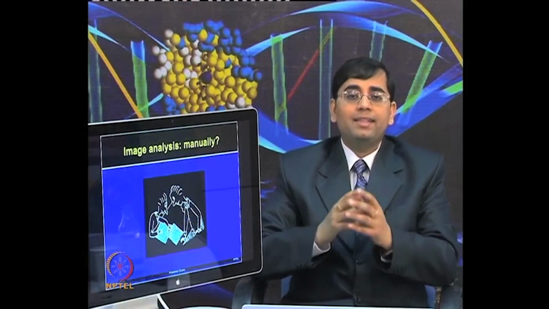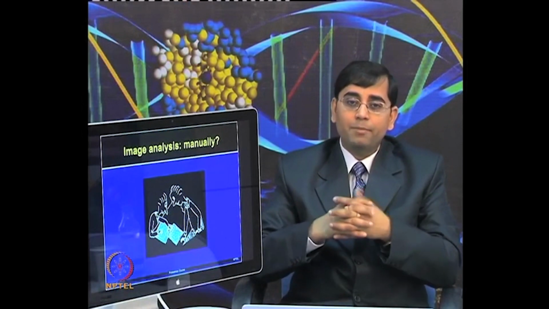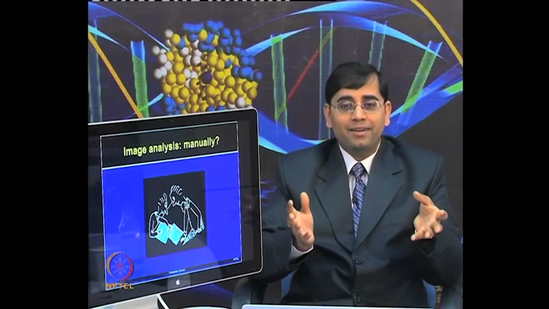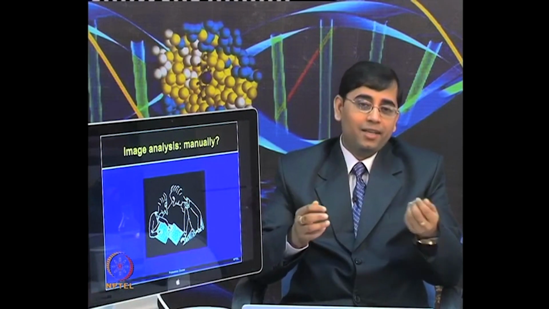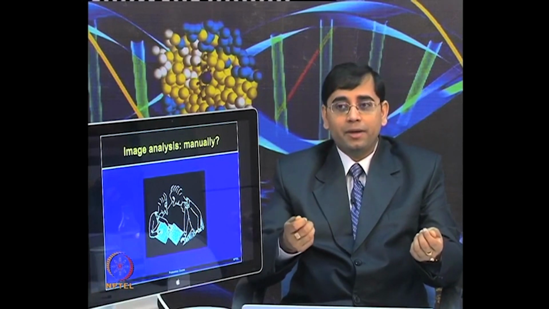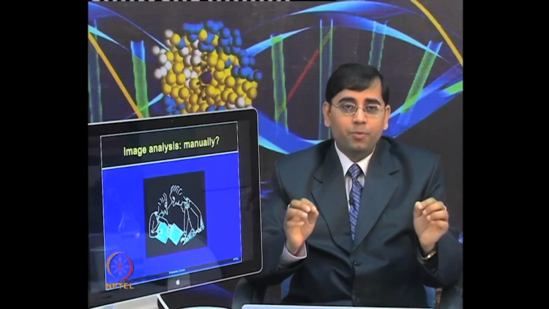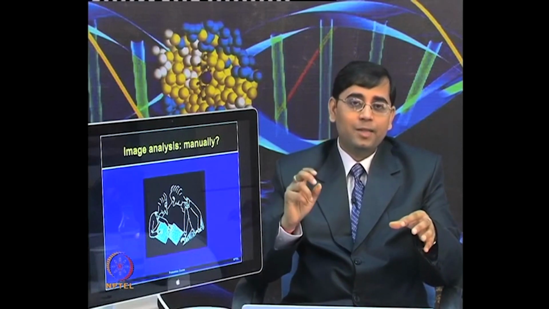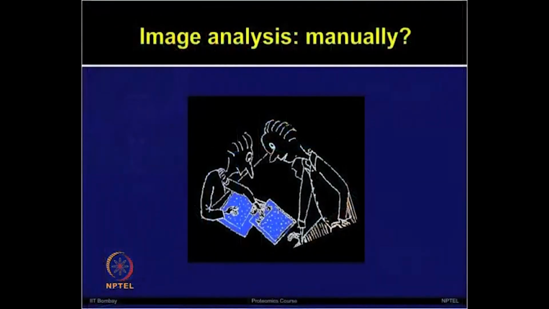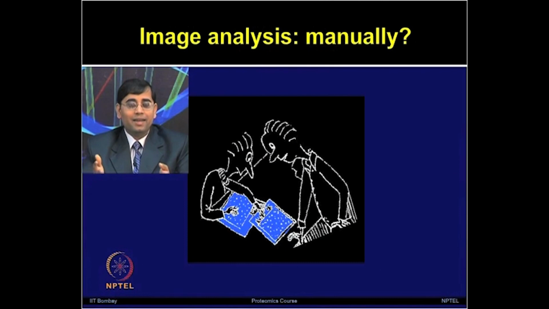So, now how to analyze these images? Do you want to do things manually? Can you take your gel patterns and sit two of you together and say, okay, this is my protein in control, this is your protein in treatment. Now, I am going to look at each spot manually and size the spot based on this comparison. That is going to be very tedious work, and you will not have any information about whether your spots have any statistical significance or not, or how reproducible those are. So, you need to scan it using good scanners, and then finally, you need to analyze your image with different software which is available.